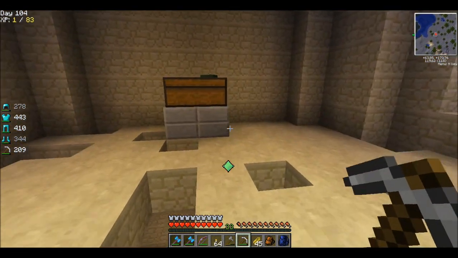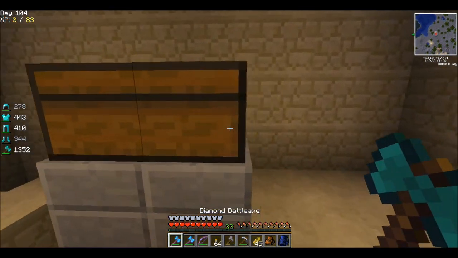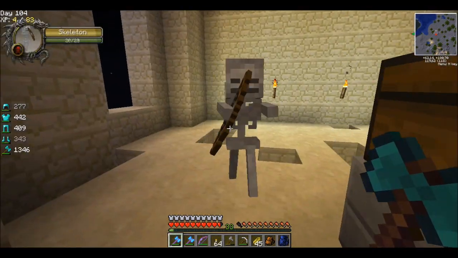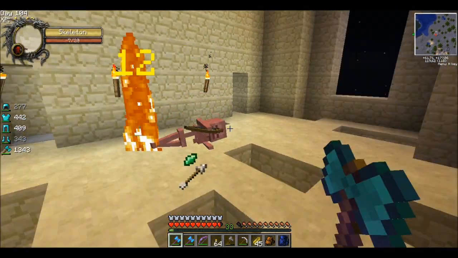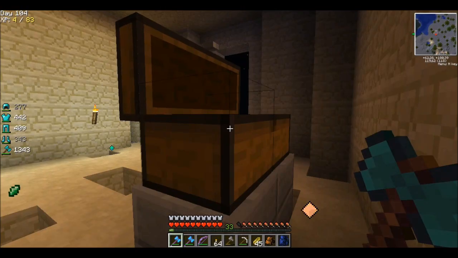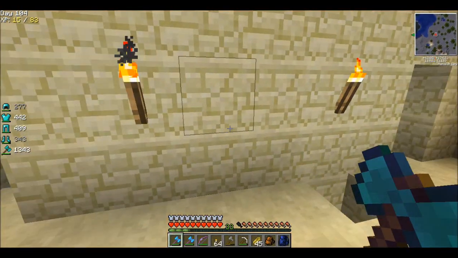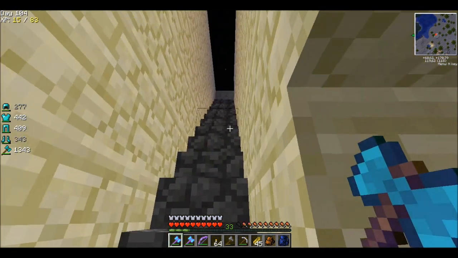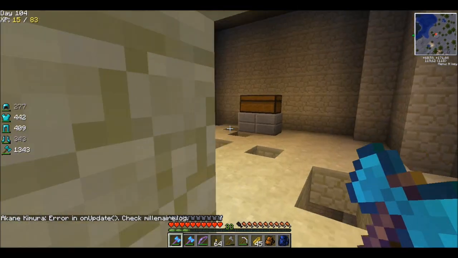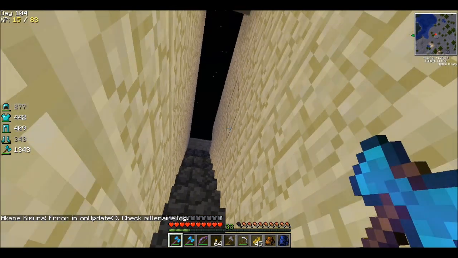So we're up to 33 XP. That's the only thing this tower has been good for so far. Die! Am I at the top yet? No, there's spiders. There's skeletons coming. Wow! Yeah! Jackpot! 3 blocks of diamonds. And there's the top. Oh, am I not? I'm going to die.